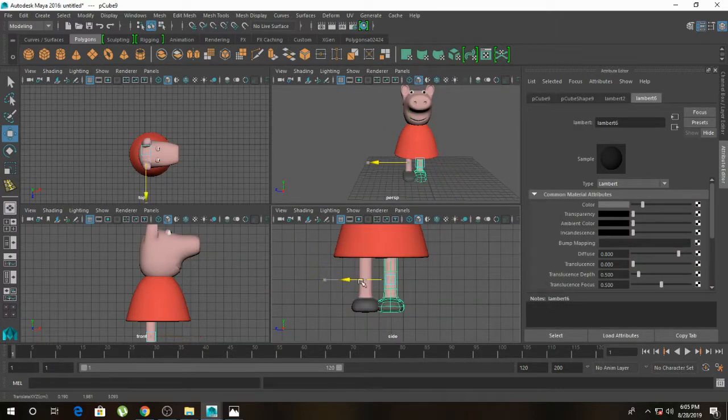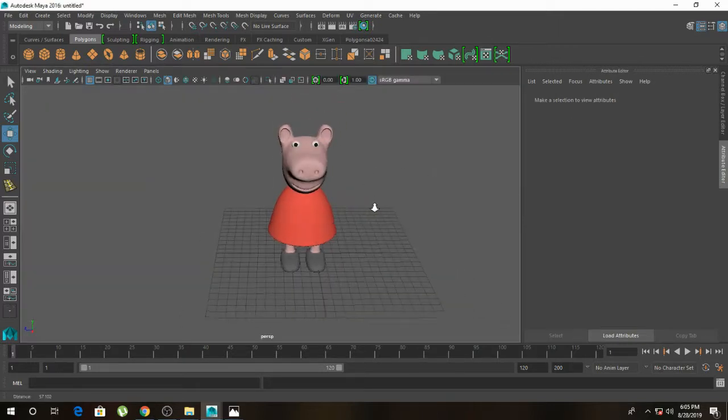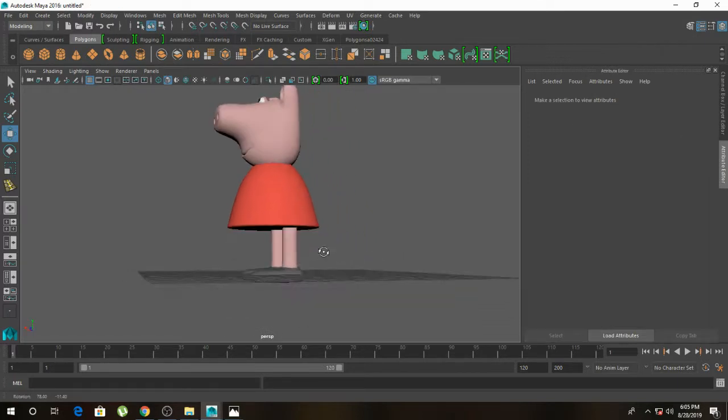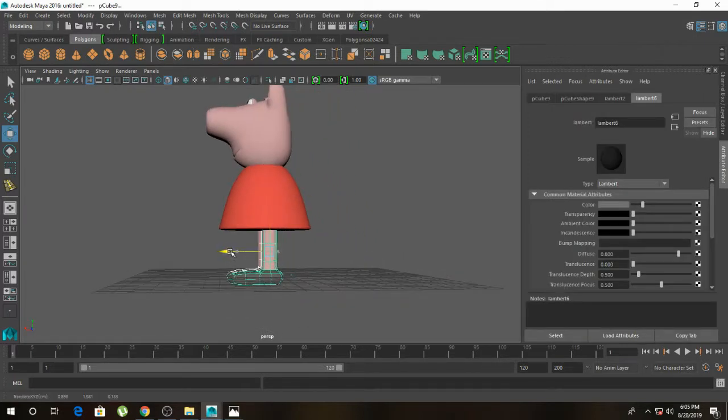Control D duplicate and I'm going to click back here. Okay.